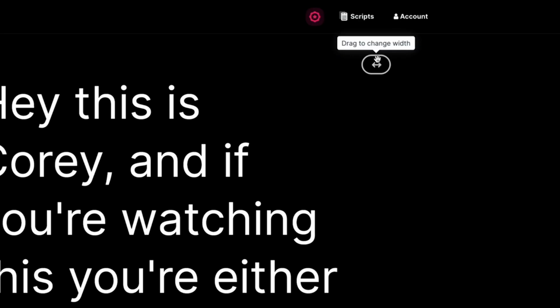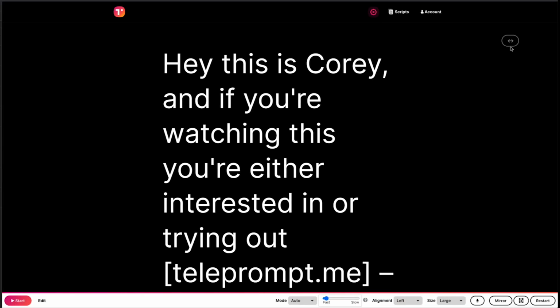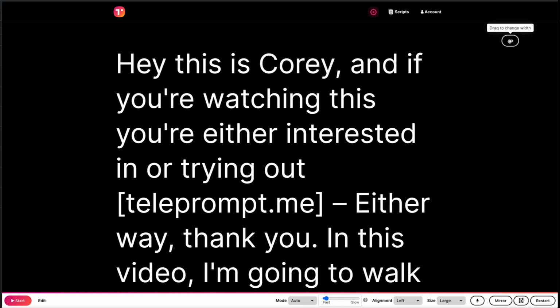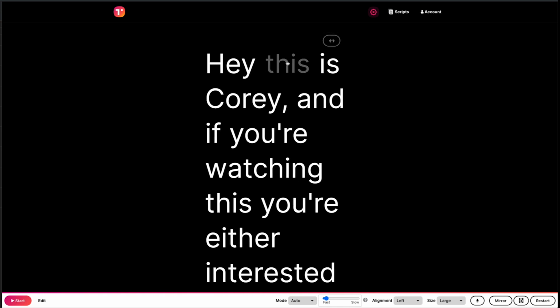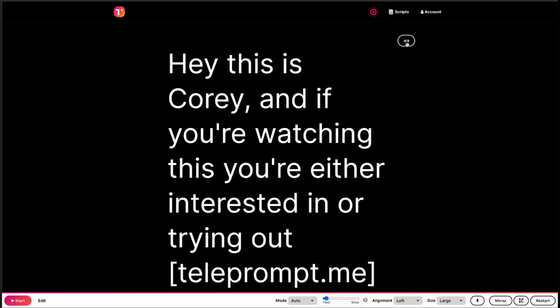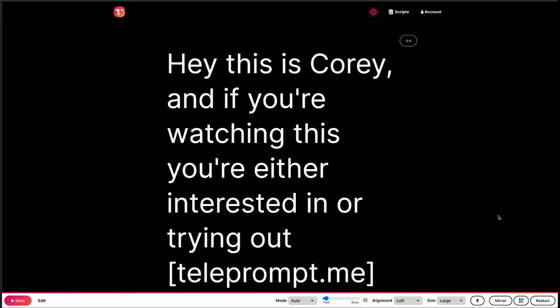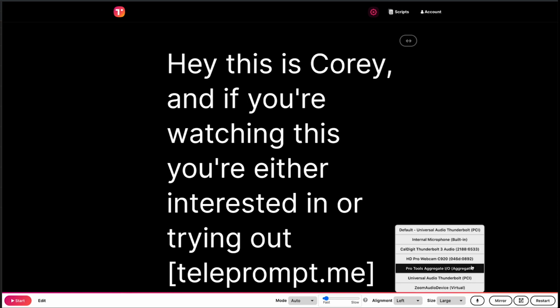And one thing I want to mention too is that you can change the width. So using this icon here, if you make that wider, it'll make the script wider. If you make it smaller, it'll change the width and make the script smaller. And this is useful because you might run into an issue when you're trying to record with the camera. You might notice your eyes going from left to right. And that's something that is common when you use a lot of teleprompter apps. You can tell that the speaker is using a teleprompter. And this solves that because you can just change the width so that your eyes aren't going so far from left to right.